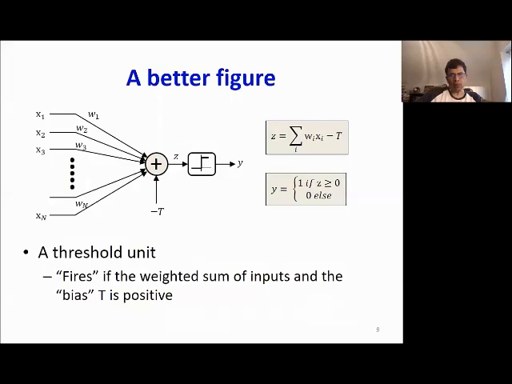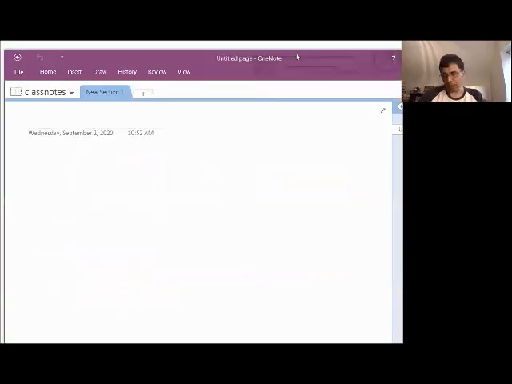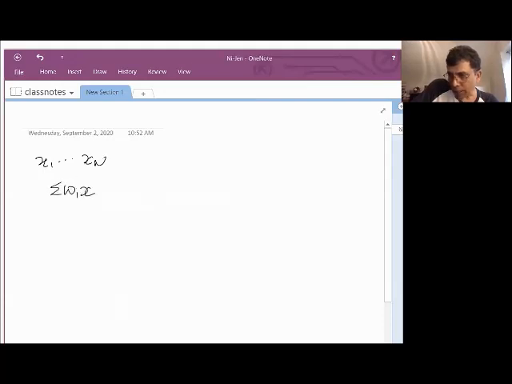Now, here is a different way of visualizing the perceptron. We first compute an affine combination of the inputs. What do we mean by an affine combination of the inputs? What's the difference between a linear combination and an affine combination? If you have a collection of inputs, x_1 through x_n, then a weighted sum of the inputs, the summation of w_i x_i, is linear. On the other hand, if you have a weighted sum of the inputs plus a bias, then this is affine.